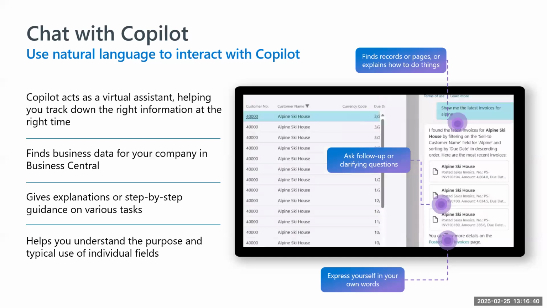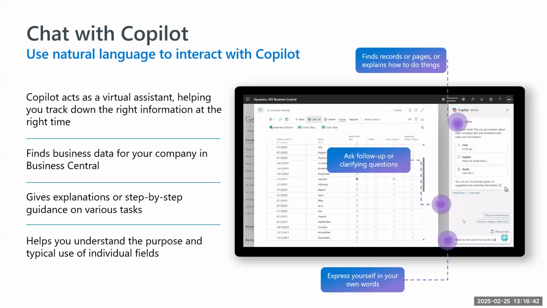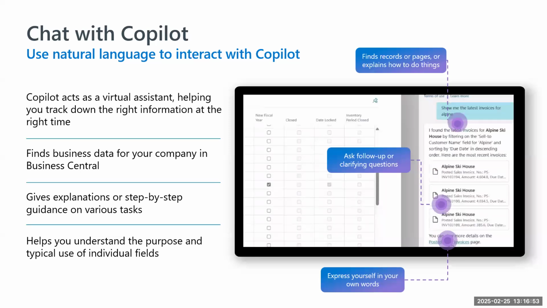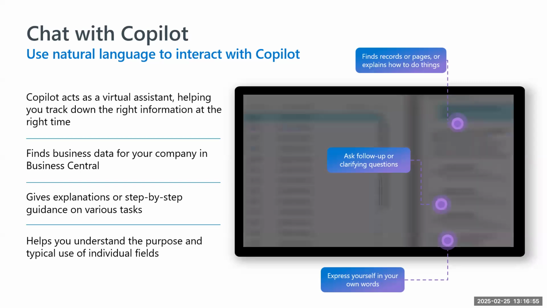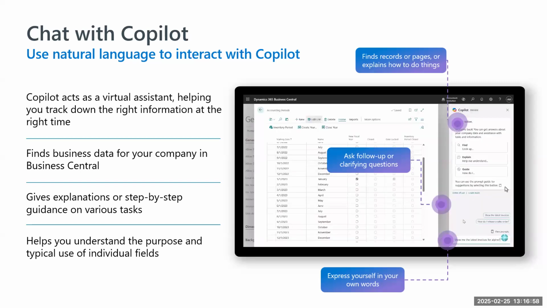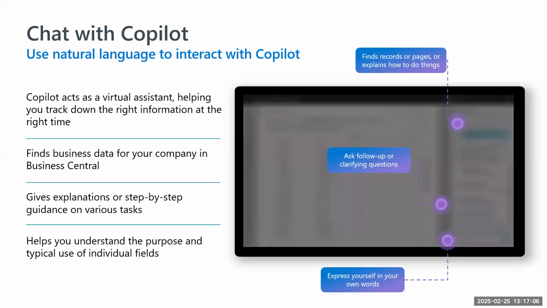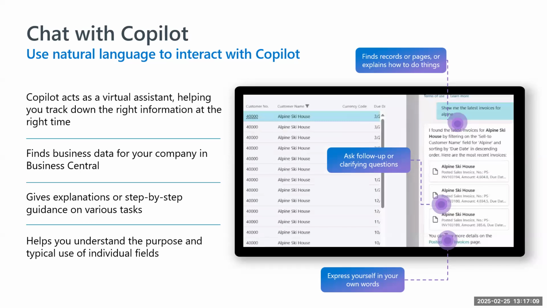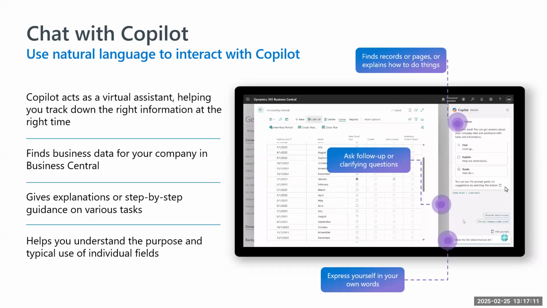So definitely give it a try and see how you can interact with Copilot and have Copilot find records for you, provide guidance, and also links from MS Learn. Basically just ask the question, whatever you want to ask, and Copilot will understand your question and, based on it, give you some information. And you don't have to worry about whether Copilot will leak some sensitive data. It will not. It will totally respect the privacy and security that we set up inside of Business Central. So if the user doesn't have access to the data, Copilot will not give that user access to the data.